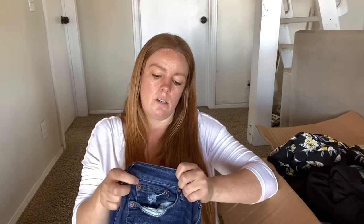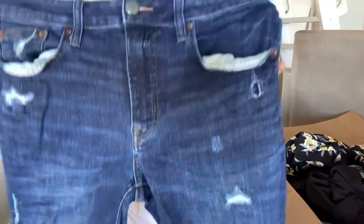Some denim - American Eagle Outfitters, Next Level Flex, 32 by 32. Are these men's? I'll have to look these up - American Eagle Outfitters slim. I'm guessing these are men's because usually men's have the inseam measurement. So these are American Eagle 32 by 32 slim distressed men's jeans. I should be able to get maybe $20 for these - they don't seem like they're in bad condition. I haven't sold American Eagle jeans in a couple of years, but I'm sure I could sell those.